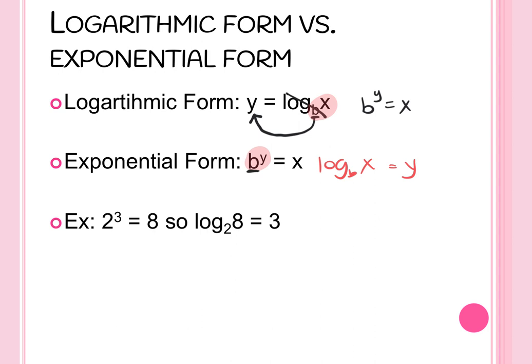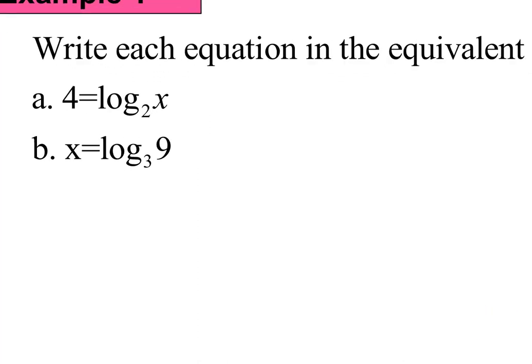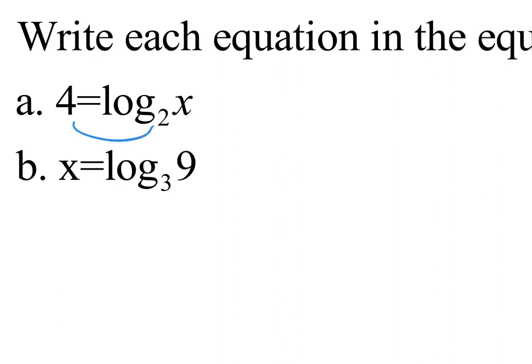You can go from one to the other or back and forth. It'll either say put it in log form or put it in exponential form, or vice versa. So example 1 says write each equation in the equivalent exponential form. These are in log form. So the 2 comes over and picks up the 4, so 2 to the 4th would equal x. For right now, we're just writing these, but obviously this is something we will eventually solve, and 2 to the 4th would be 16, and you would actually work that out.